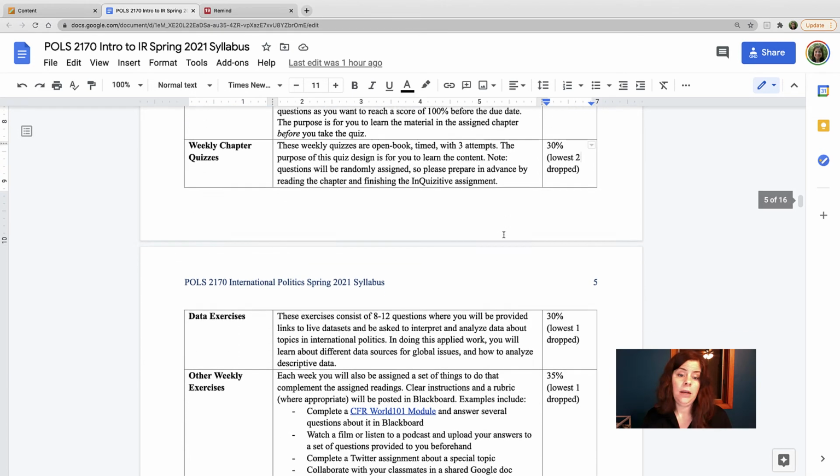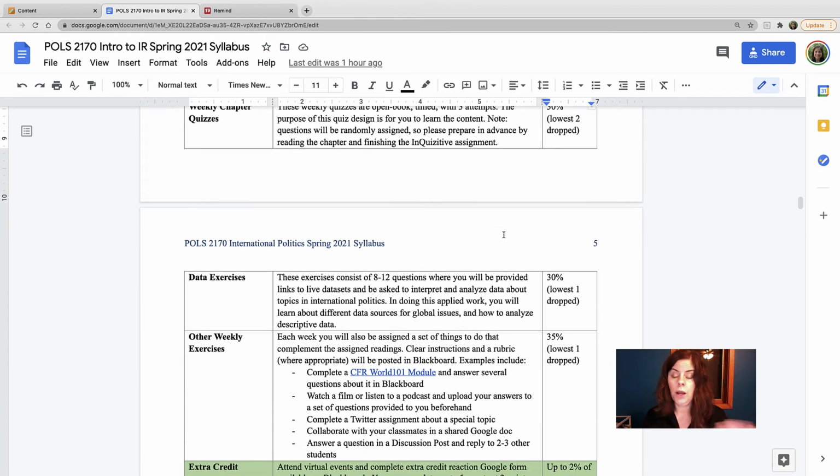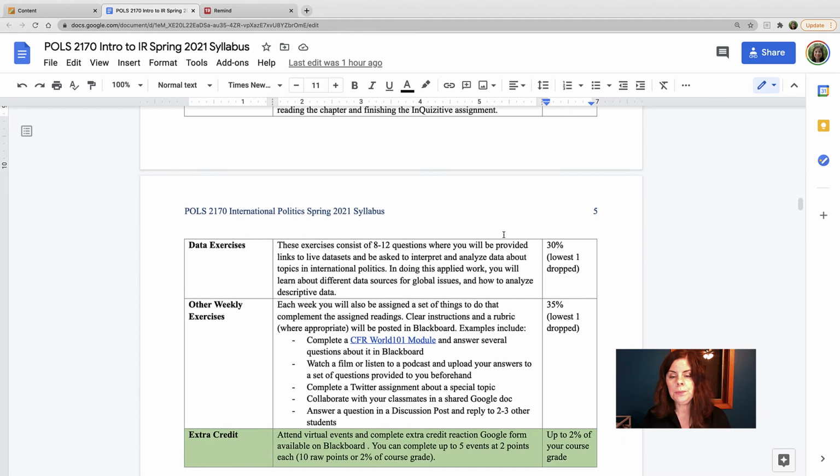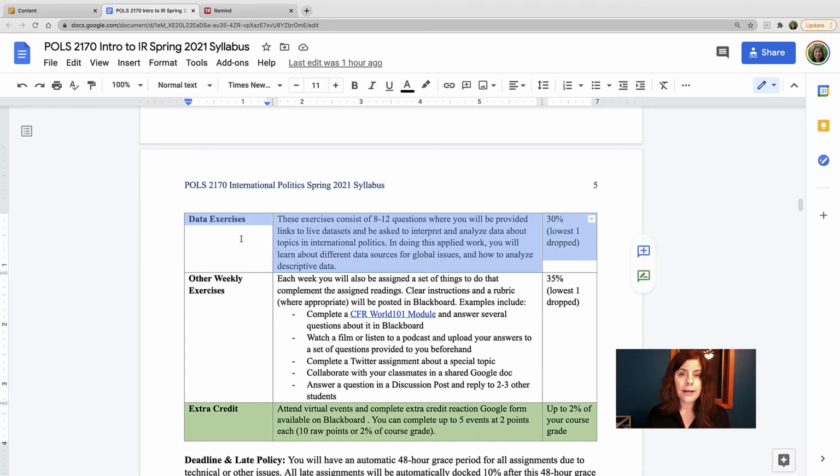So it's fine if you skip 2, or you just want to do all of them and see how you do. The next category are the data exercises. The data exercises are not going to be every week, and these are going to provide you with the opportunity to work with data. So here's where you're going to earn the Q2 designation. In these exercises, you'll be working with live data sets, doing some calculations, and then writing no more than 1 to 2 short answers about the data that you just worked with.